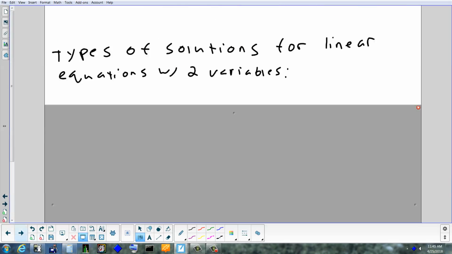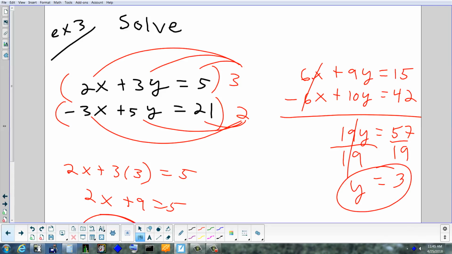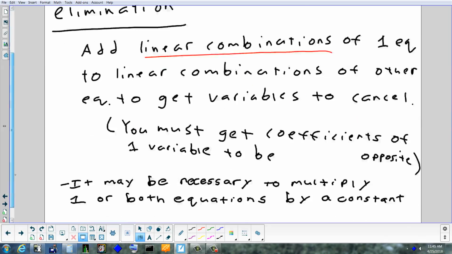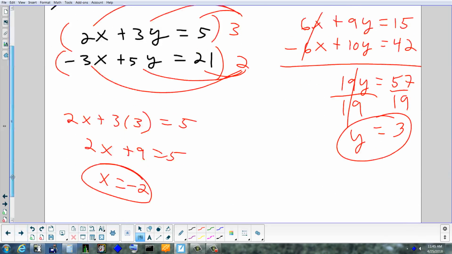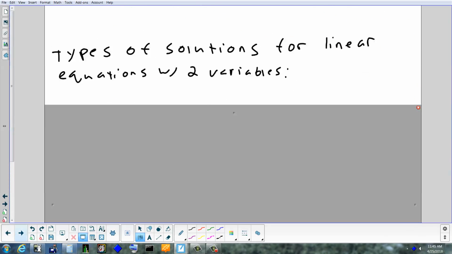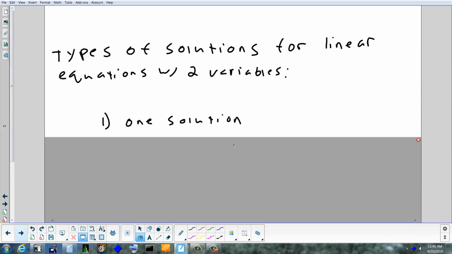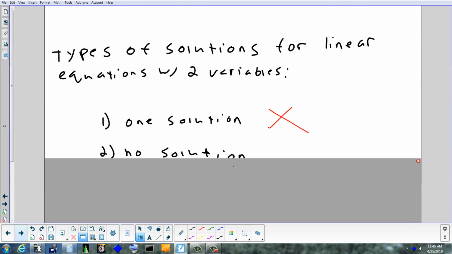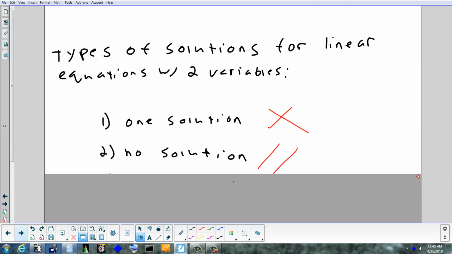So there's 3 things that can happen when you solve a system with 2 variables. One of the things that can happen has just happened here, and basically the same thing happened in the problem before. Think when you draw 2 lines. What can happen when you draw 2 lines? They could intersect. They could look like this. They intersect and they cross exactly in one spot. What else could happen if you draw 2 lines? Parallel. If they're parallel, they never cross, and that means you're solving something with no solution.